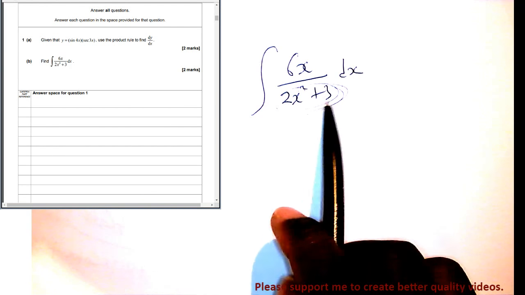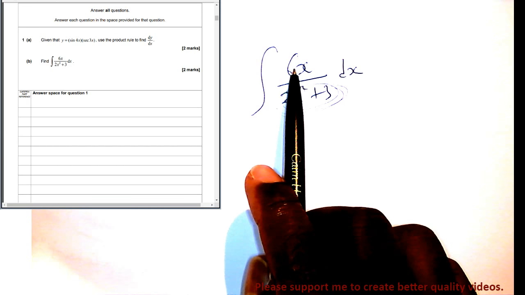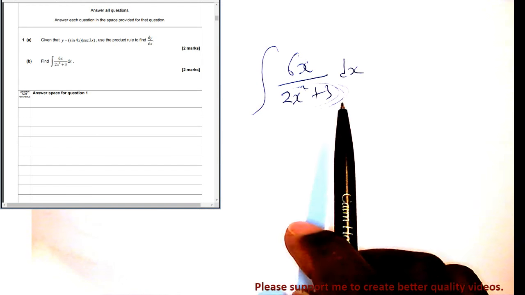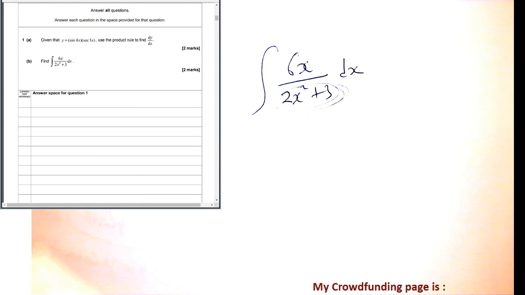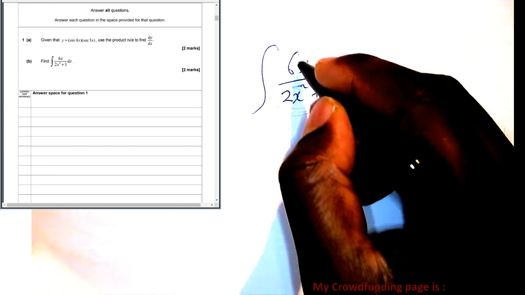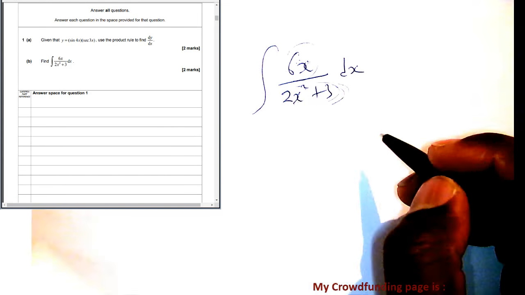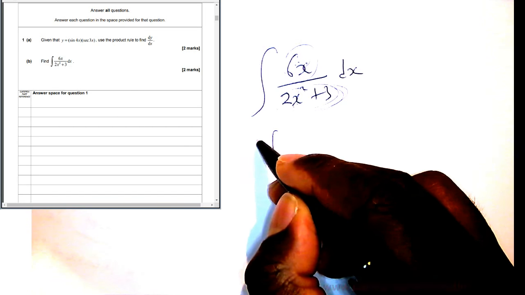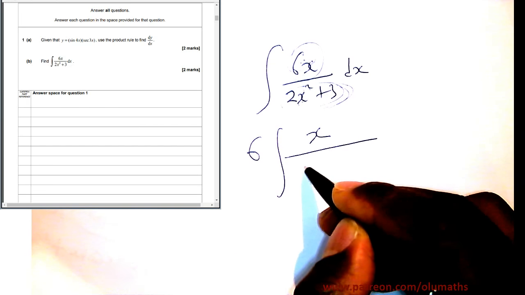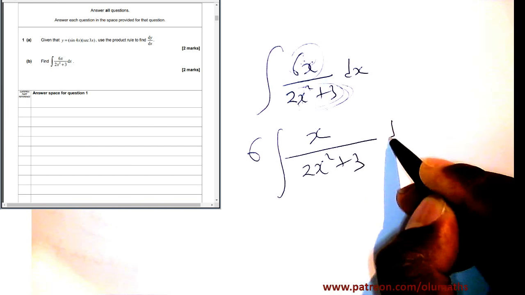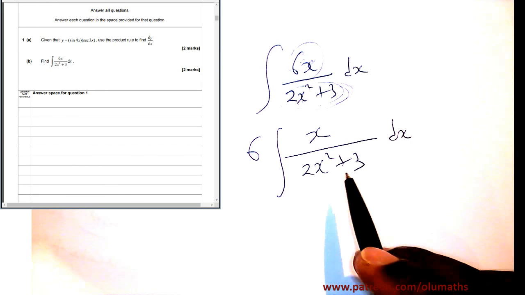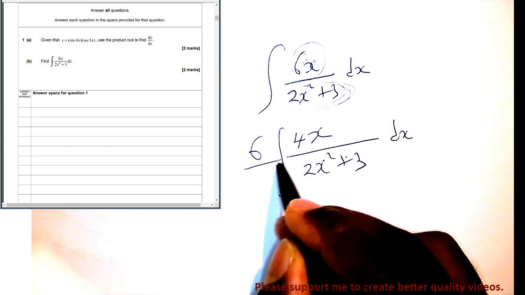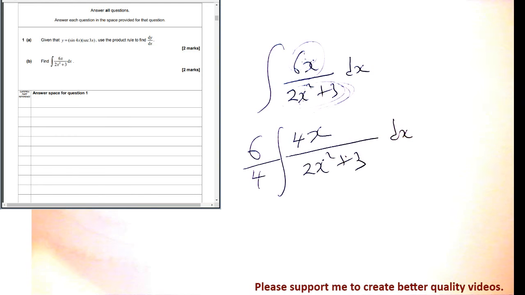Derivative of the denominator is 4x. That could be 4x if we just kick the 6 out and write 4 here and divide by 4. So that means we could have a case where you have ln of the denominator. So I'm just going to write this top to look like the derivative of the denominator. So I'm just going to change this to 6x. And at this point, you should agree that I've not done anything weird. But derivative of this guy is 4x. So I'm going to put a 4 there and divide by 4. 4 over 4 is just 1, so nothing has changed, it's fine.